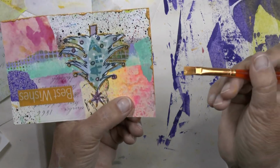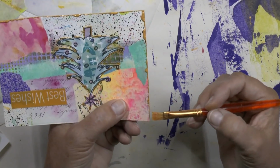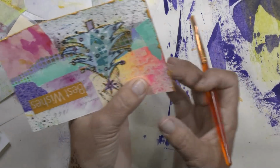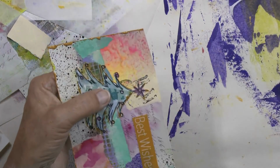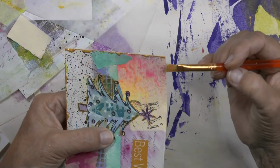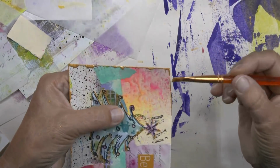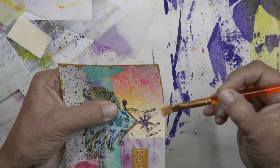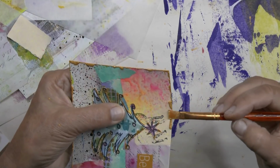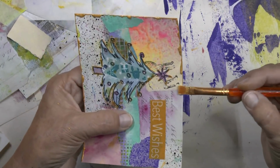Just a bit on the brush, and then just scrape it off the pencil, off the brush on the card. Just a bit on the top, and then the other side, honey. Like so. Bit bigger blob. I like those big blobs.